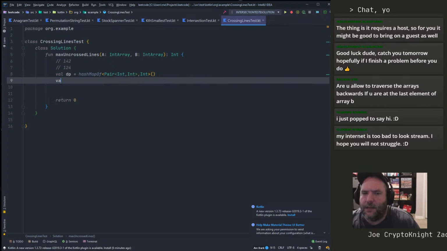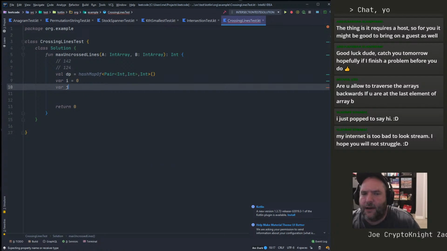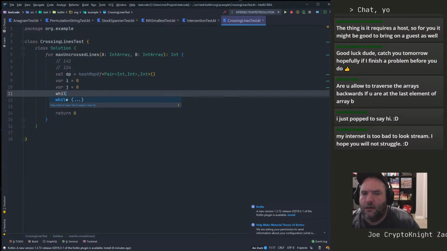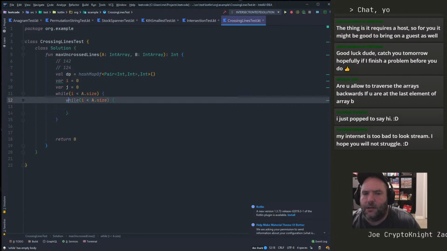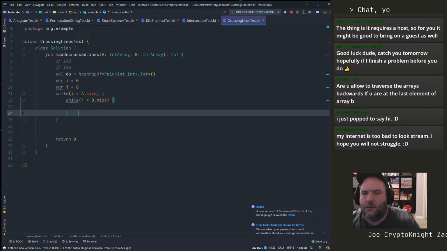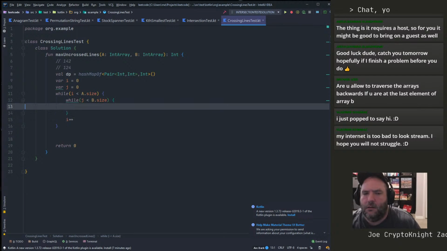So I almost want to say, let's bring all that stuff back I deleted. While i is less than a dot size, and while j is less than b dot size. So this will compare every number against every other number.